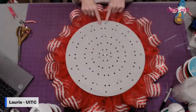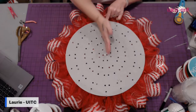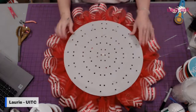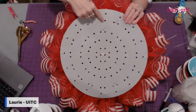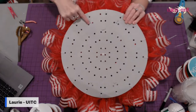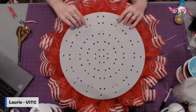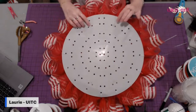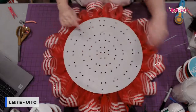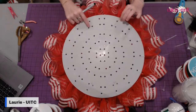Okay, so you're going to find your hanging holes. They're up here at the top, and there's the logo. Straight down is the middle, and across this is the middle. What I've done, right below the hanging holes, there's 2 holes right here. To the left and the right of that hole, I put an H and an H. Now you can mark your board as well, and you can rub it. I just use a Sharpie marker, and you can rub it off with alcohol.